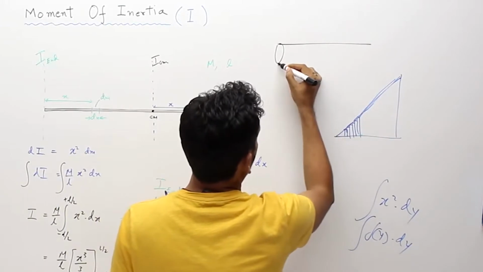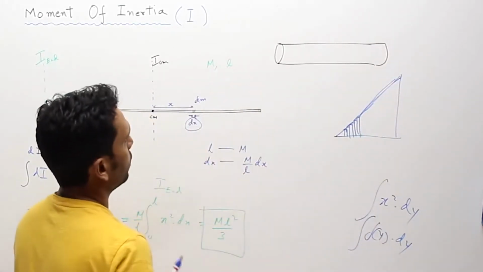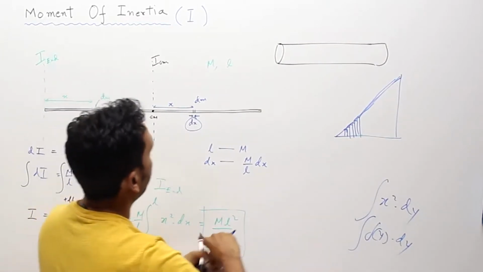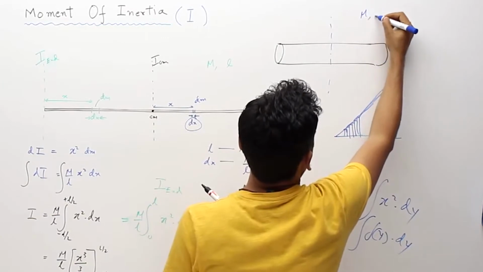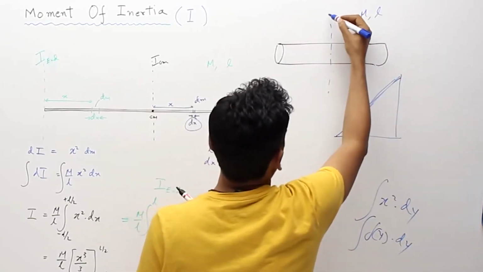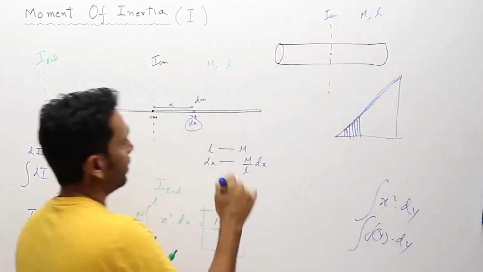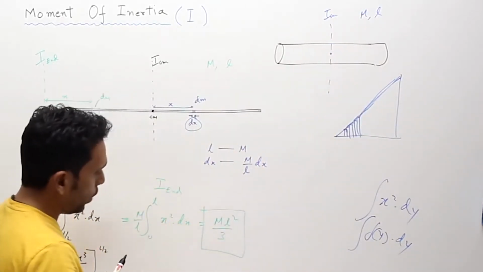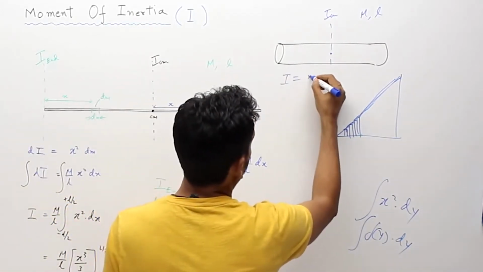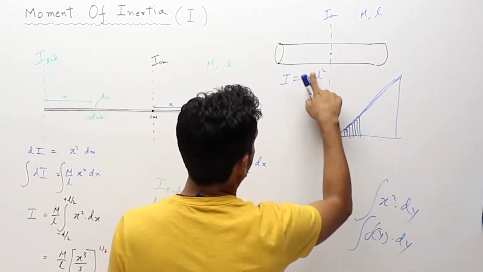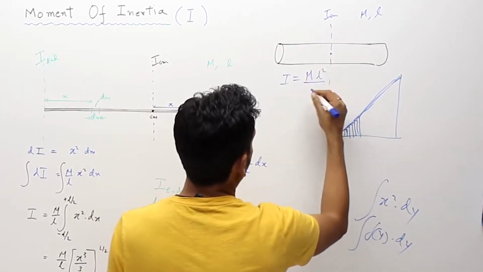Suppose the rod was not a thin rod, and it had a decent cross-section area, and again I want to find the moment of inertia about the CM. The mass is again M, the length of the rod is L, and the axis goes through the center of mass like this. Will it be ML square by 12? I is equal to ML square? Capital M I have written, so capital M L square by 12.